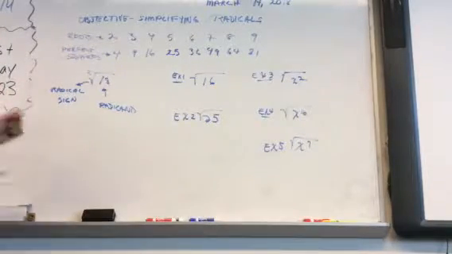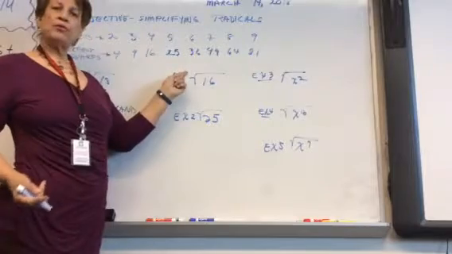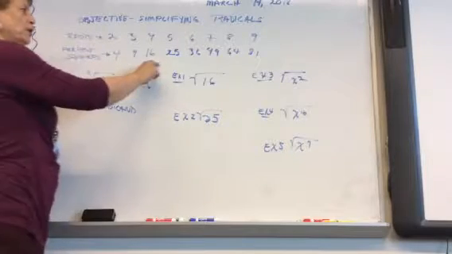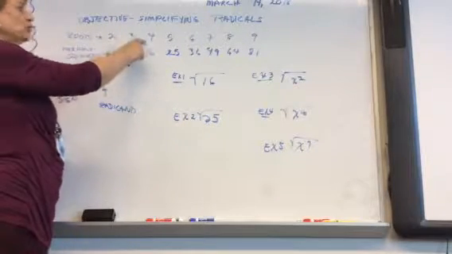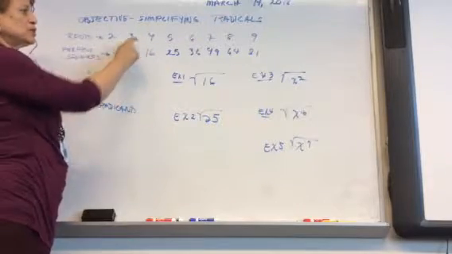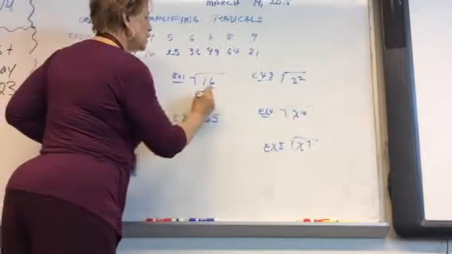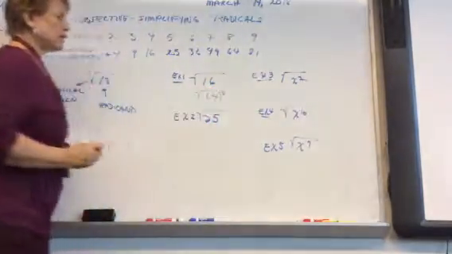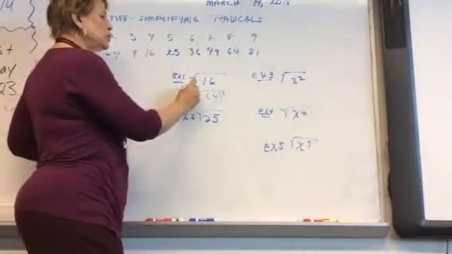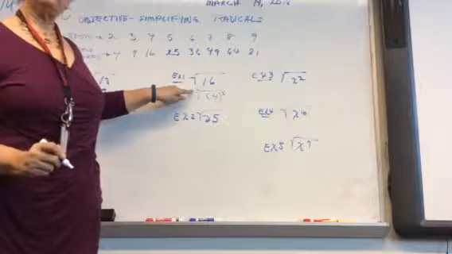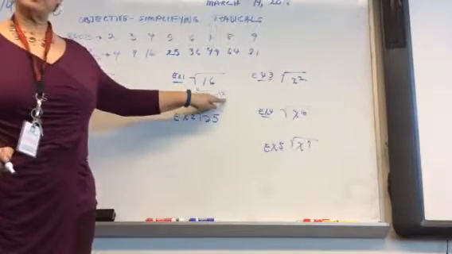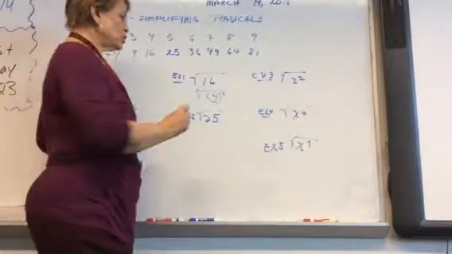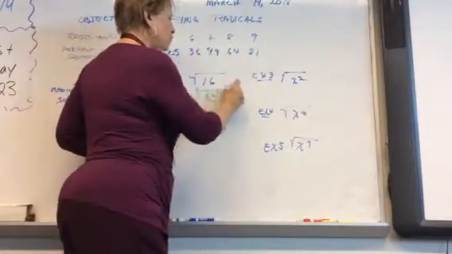Let's take a look at our first example, which is the square root of 16. Remember, we know that there's an understood 2 here. Is 16 a perfect square? Yes, it is, and we see that the square root of 16 is going to be 4. So we're going to have a parenthesis, put the 2 on the outside and put the square root on the inside. We want the 2 with the square root sign, and we want the 2 on the outside. Whatever is inside of the parenthesis is going to be our square root. So the answer is going to be 4.